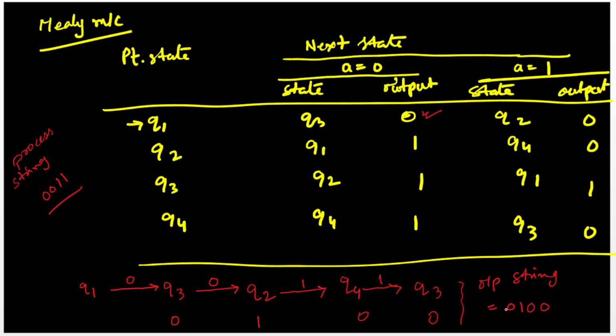Now already we have mentioned that in case of Mealy machine, the length of the input string and the output string are both the same. So in case of Mealy machine, we get an output for every application of an input symbol. If the input string is empty, then the output is also empty in case of Mealy machine.